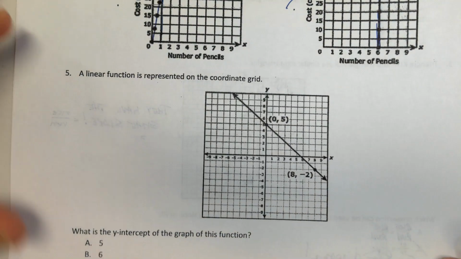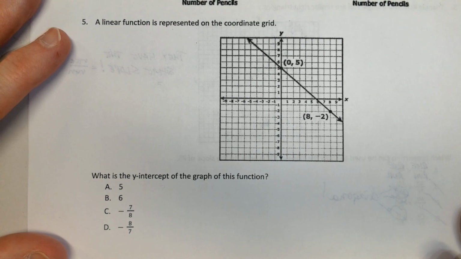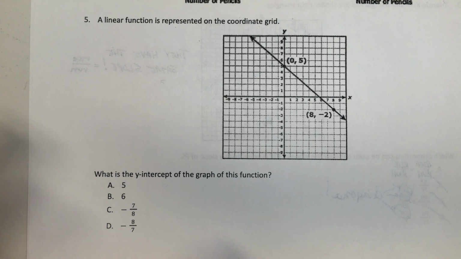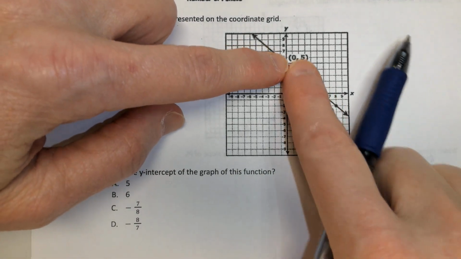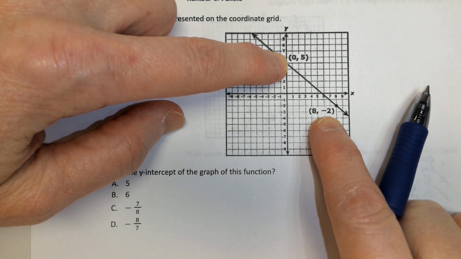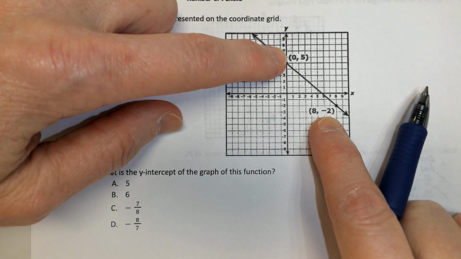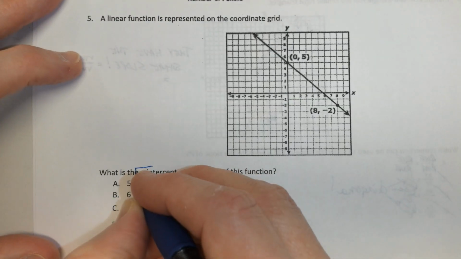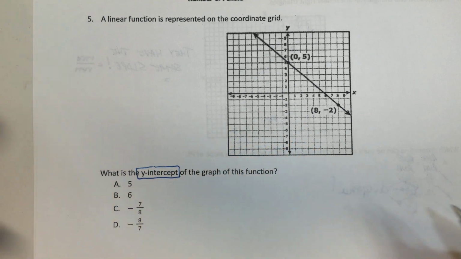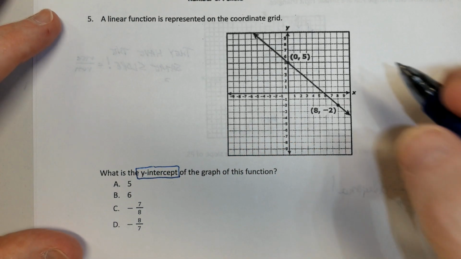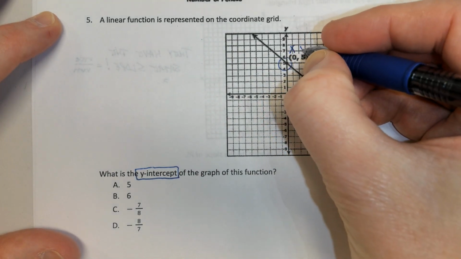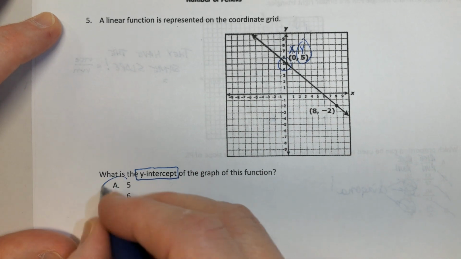Alright, number 5. Start with the sentence with a question mark and look at your answer choices. My answer choices say this is probably something about slope. I see a line with the coordinate points already given to me. I know one's going to be x1 and y1, and the second one's going to be x2 and y2. However, in the sentence with the question mark, which is where you should have started, it's only asking you for the y-intercept. That is where the line crosses the y-axis, and it tells you right there, when x is 0, what is y? 5. Everyone should have got that one right.